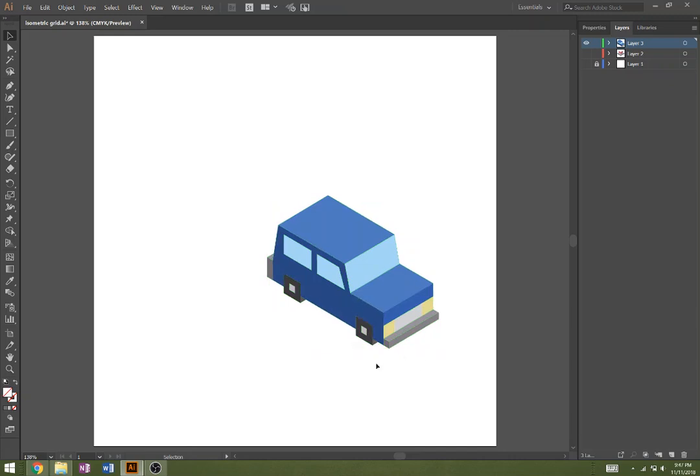Now, if you want to make it going, say for instance, the opposite direction, obviously you need to do a design from the other side. That would be a different design altogether, so it wouldn't be quite so simple because we would obviously need to know what it looked like. Now, I have this little car here with square wheels. We can make circular wheels, and I can show you a way of doing that a little later on, but we'll just stick with this as if we're in this little isometric world here.